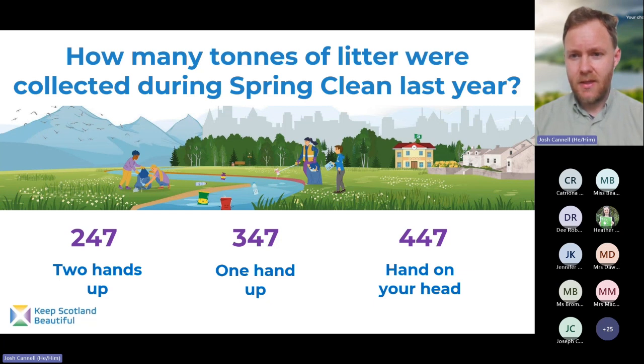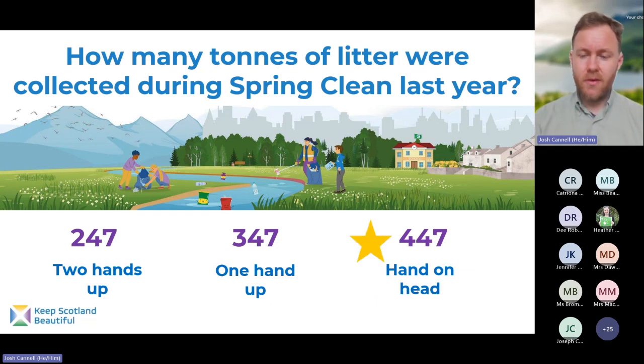Answers are pouring in. And again, a mixture, but there looks like, to me, there looks like there's one that seems to be more popular. Mrs. Connell's class have kind of summed up. There's a mix, but most are saying 447, and you are bang on. So 447 tons of litter, and that's equivalent to approximately 3 blue whales.